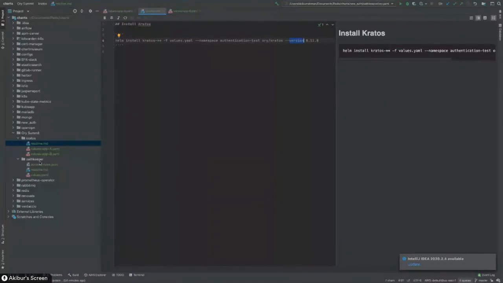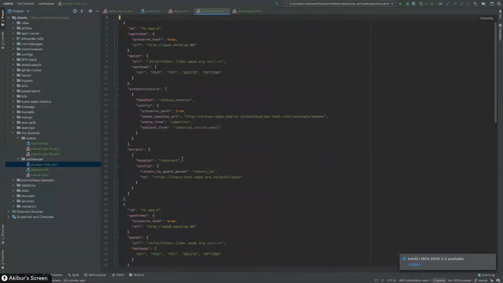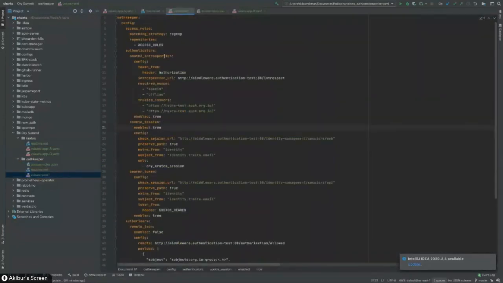And then going to Oathkeeper, which is the most important one, and the most interesting one. For example, I showed in the diagram that the middleware service talks with Oathkeeper.